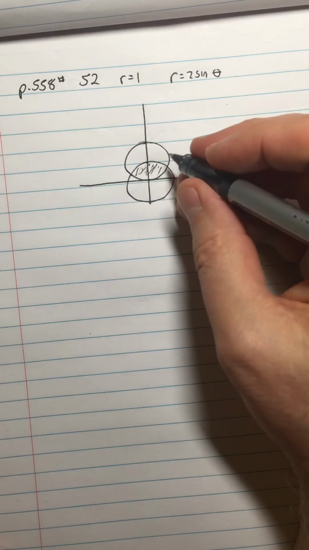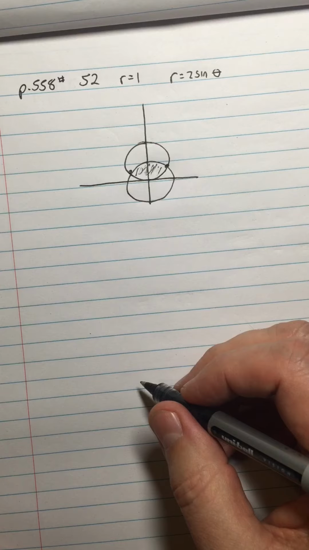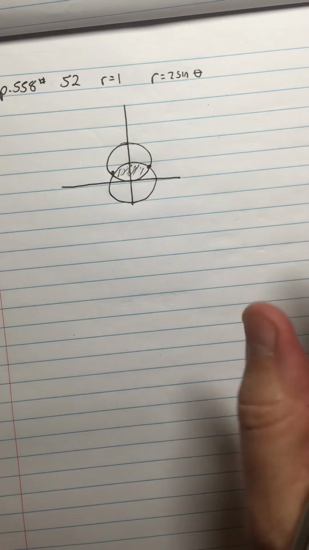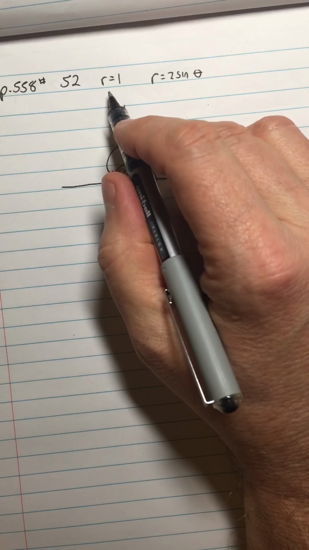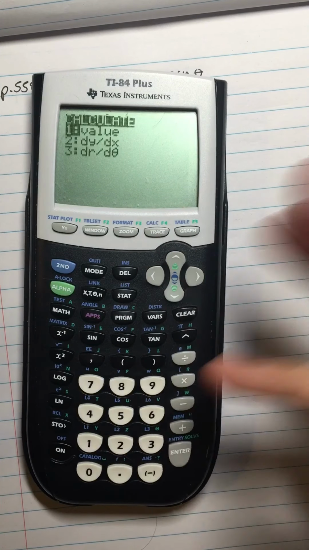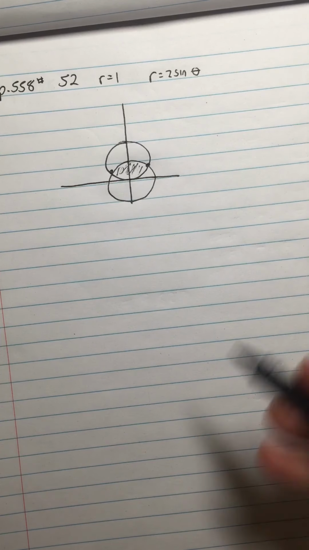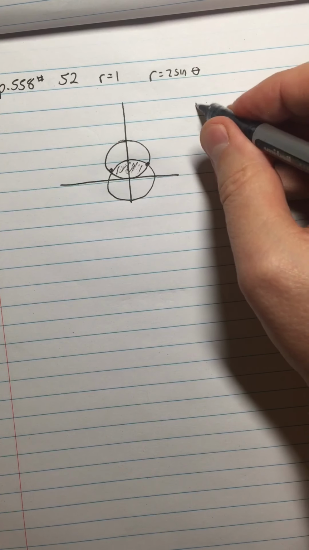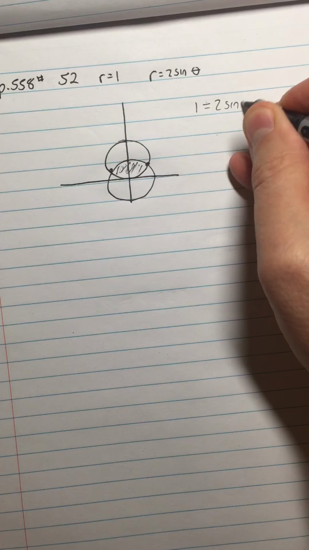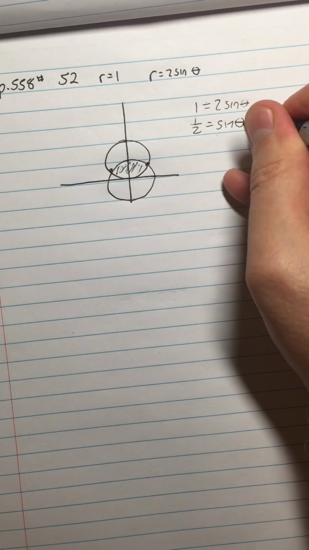One thing we're clearly going to need is these two intersection points. All right, so if I want to find those intersection points, then I need to solve where 2 sine theta equals 1. And remember, your calculator is not going to help you. You go to calc and where's intersect? It does not have it. Sorry. So that means you have to solve it. 1 equals 2 sine theta. Fortunately, it's not too hard. So we have 1/2 equals sine of theta.